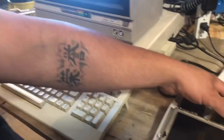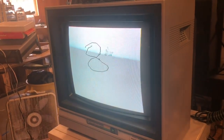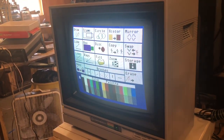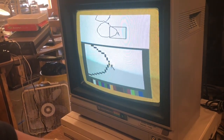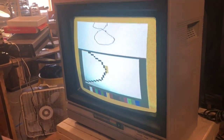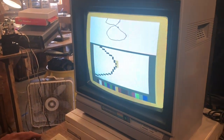I don't remember how you do this. You have to go down. There you go. You hear that little beep, and you push it, and this is your drawing screen. And then you just hold down your button, and you draw. And I remember you can zoom in and out with this thing, because I used to zoom to draw all my really good details like this, and then I'd add all these little colors to make the details. And it was a painstaking process to draw out. I wish I had those pictures. I had a whole disc with some pretty dang cool pictures, and I wish I had them.